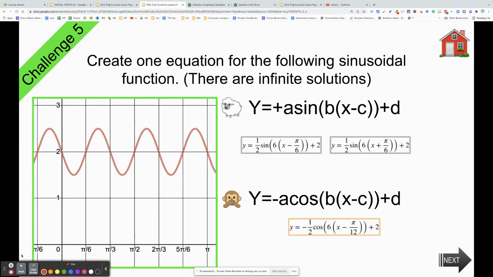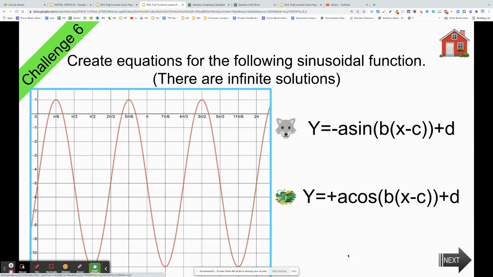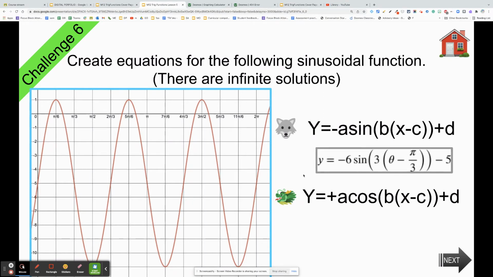Okay, so we're going to continue here. We'll give it a little bit more practice with these graphs. I'm going to do a negative sine wave here, so pause the video and write your own equation first. Okay, so let's take a peek here. I'm going to show you the equation, but here's the thing. I can see that the line that's in the middle here is the -5. If I count up 6 from -5, and if I count 6 down, I get my vertical displacement at -5 and my amplitude of 6.